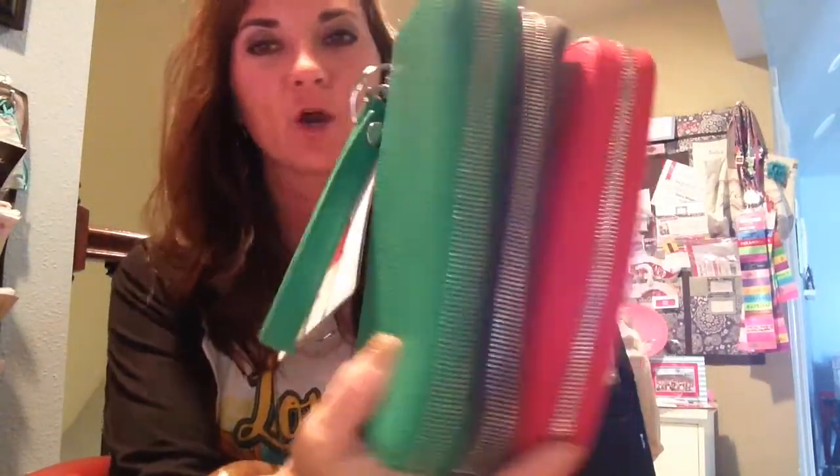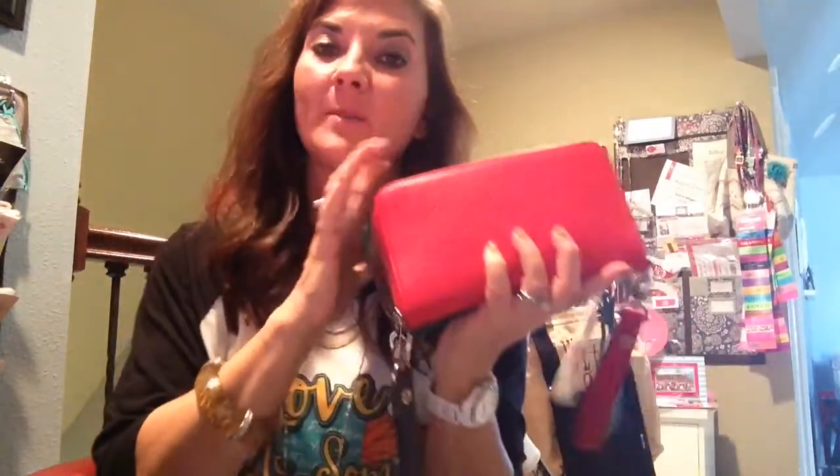Lots of colors on the All About the Benjamins wallet — you can't go wrong with these. People tell me every single party I do, everywhere I go, they're carrying them and telling me how much they love them, how much they use them, and that they've used it for a year and it looks brand new. So it's a hot item — don't miss it while it's on special. If you wanted to get one for yourself at $48 and get the second one for a gift at $25, you could totally do that too.